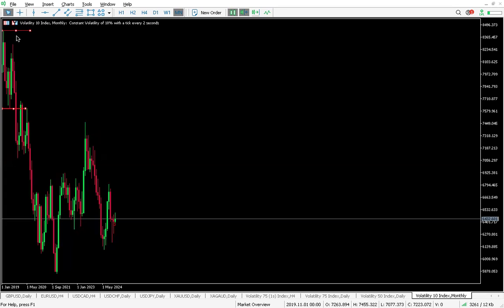Now, if there's a break to the upside, the market is telling us that this market is likely to be bullish. If there's a break to the downside, the market is telling us that it's likely to be bearish. Now, what makes a break of structure valid? Firstly, you must see that there is a break of the previous candle, which is the last candle of that structure. That is what makes it a break of structure, not this, not this, but this.